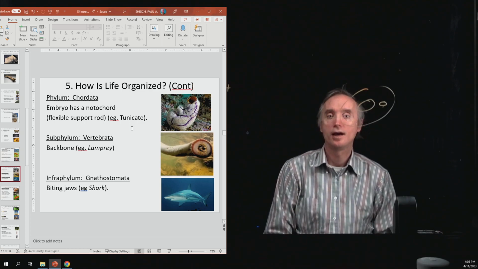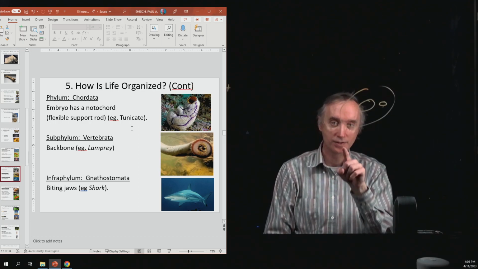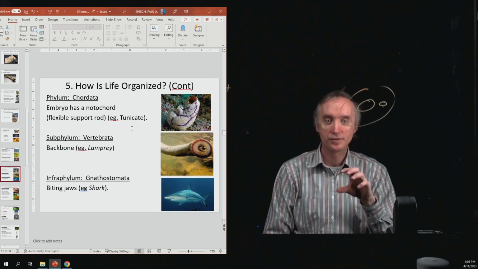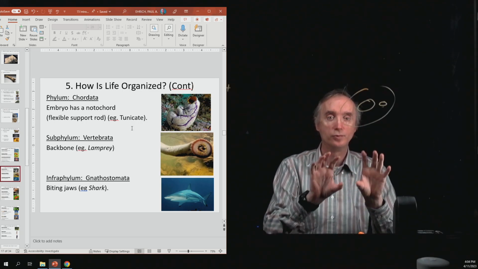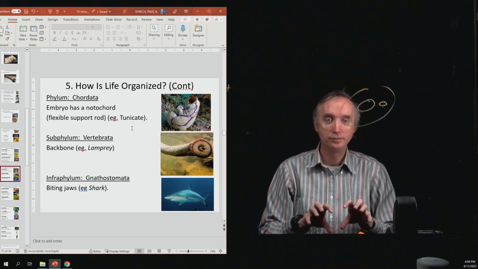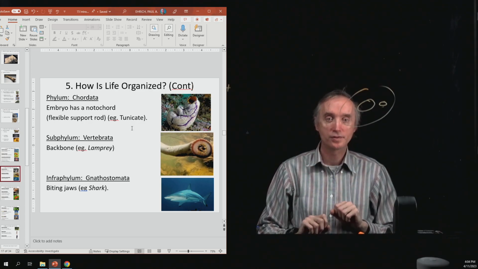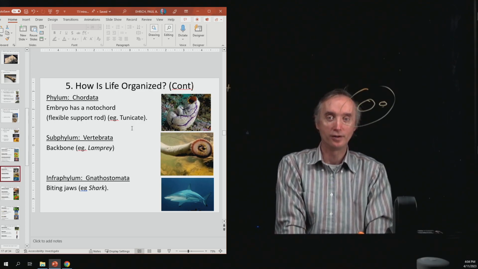Now this particular organism is of the subphylum Vertebrata. These kinds of organisms have a backbone. An example of this would be a lamprey. It does not have a jaw. That thing has teeth that would be raspers. What it does is hook on to its prey, and those raspers would be constantly rubbing up against the flesh, and it would actually burrow its way into you. So it's not a very pleasant way to go.